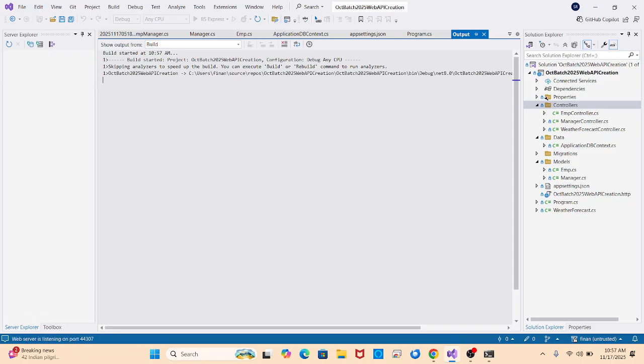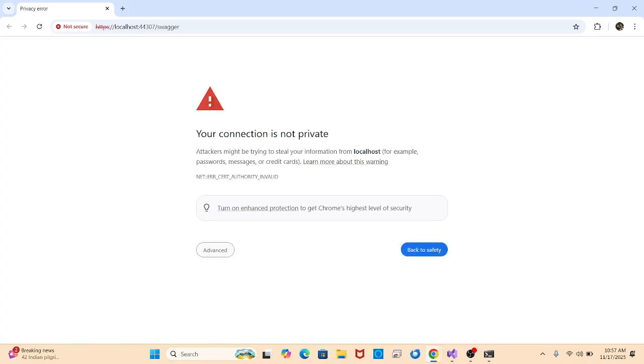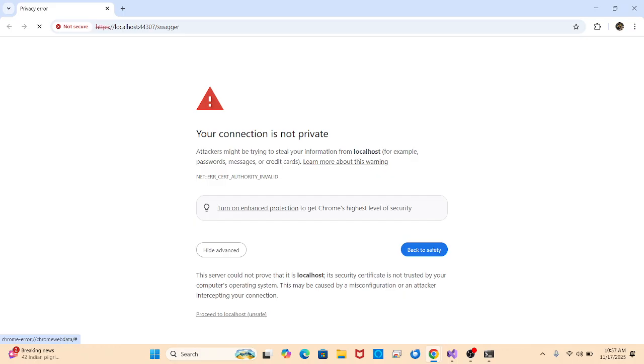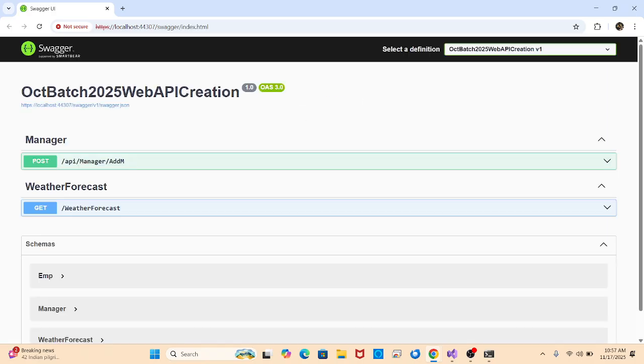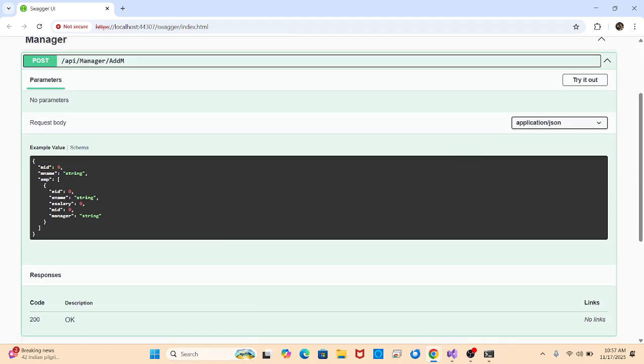See, first of all it will show some default tool. See, can you see there? From the manager side, it's the Swagger UI. In that it's showing one API, that is add. So this is our URL. When you just click on it, here you can see it's showing everything.